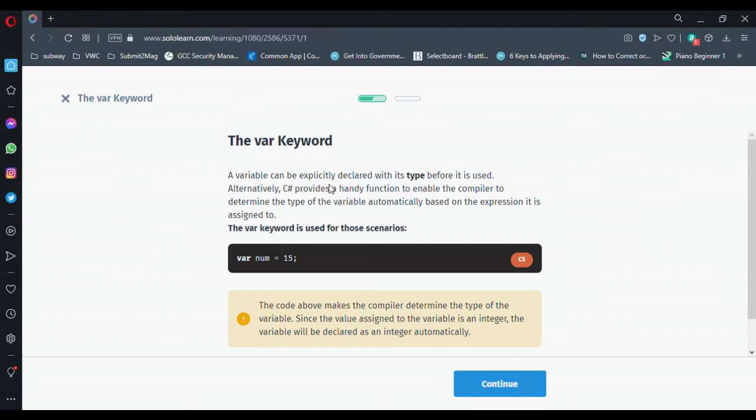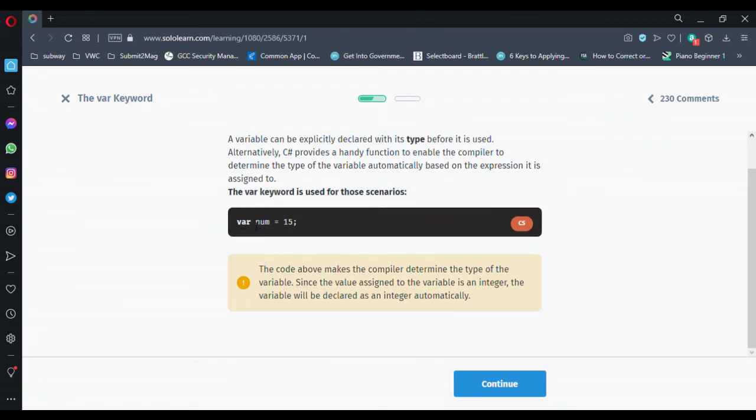A variable can be explicitly declared with its type before it is used. Alternatively, C# provides a handy function to enable the compiler to determine the type of the variable automatically based on the expression it is assigned to. The var keyword is used for those scenarios.